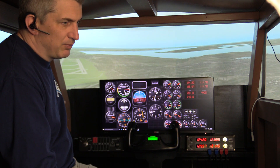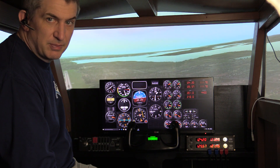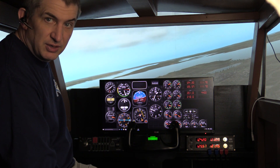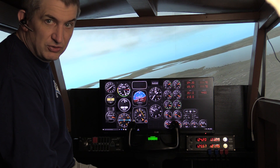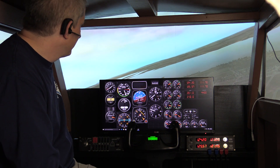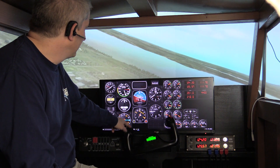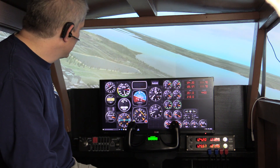Pretty much, aside from the GPSs, you can build just about any instrument panel you need to with the large repository of instruments. So if you're not flying one of the planes mentioned — the Baron, the B-1900D, the Cessna 172 or 152, SR-22 — you've got something different, you pretty much should be able to build your own panel and get it really close to what you have in the actual airplane that you're flying.